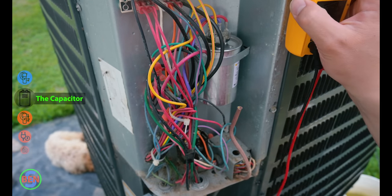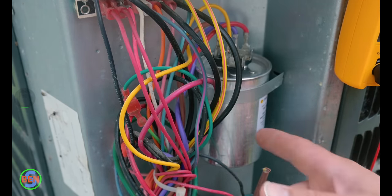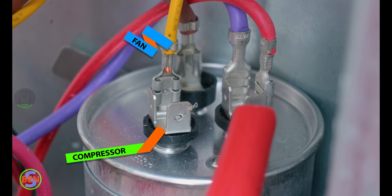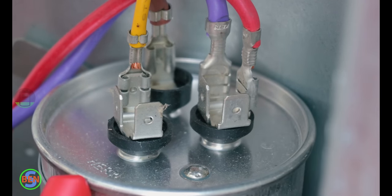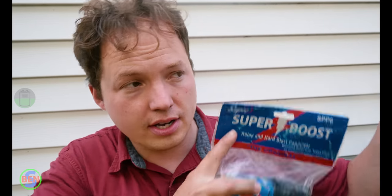We just need to identify where the capacitor is in this box. Right down here is the contactor, and then coming off the contactor, one of the red wires goes over here to the common terminal on our dual capacitor. This is called a dual capacitor because it is serving both the fan and the compressor. Right over here is our common — that's essentially the power coming into the capacitor. The purple wire is supplying power to the fan, but that's kind of irrelevant. Power comes in on the common and goes out on the herm and the fan terminal. So this one right here is the terminal that feeds our compressor. If you don't have a capacitor that's working, your compressor won't start. We just finished replacing the capacitor in this unit because it had failed — it ended up being a bad capacitor, so this unit is actually working right now.